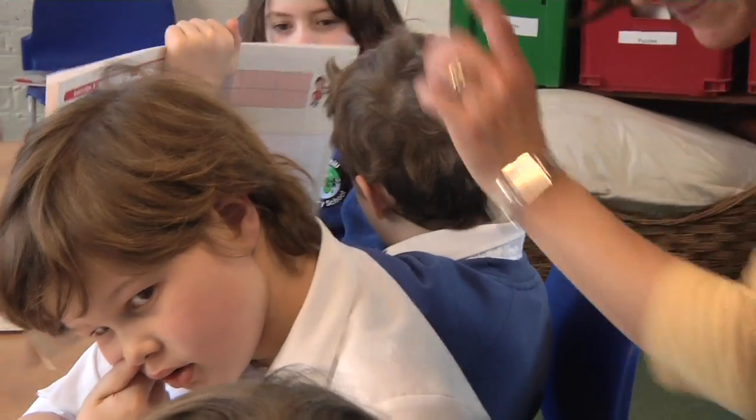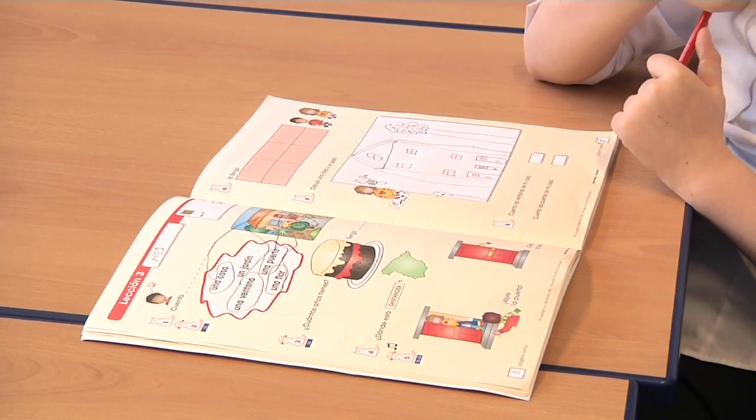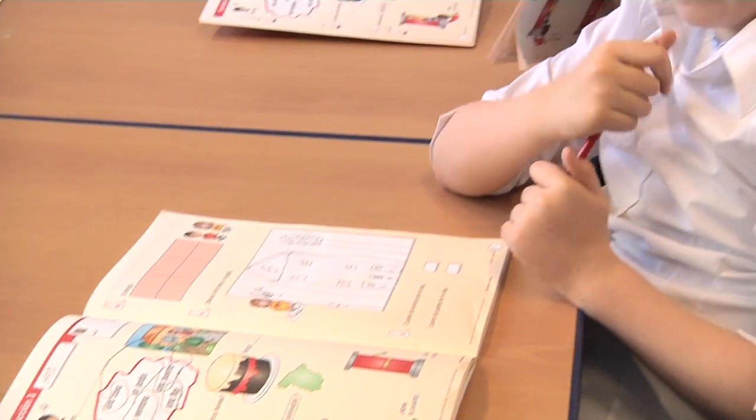The teacher then moves around the room, listening to each pair and helping them where needed. She also gives lots of praise.